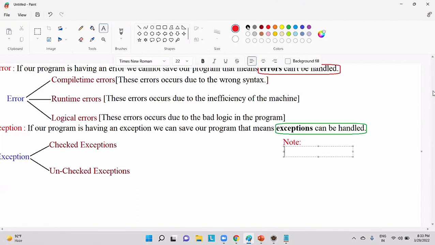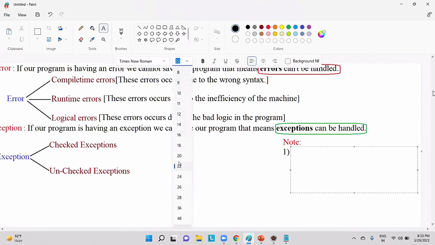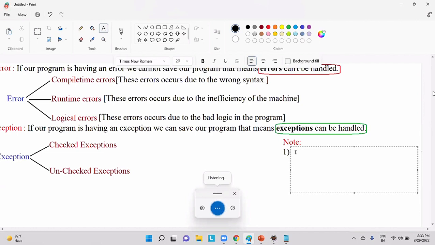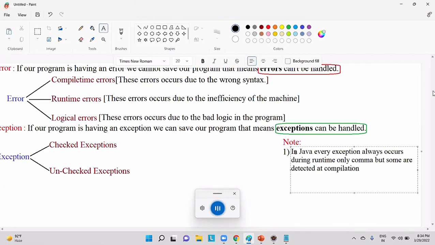Note point number one: in Java, every exception always occurs during runtime only, but some are detected at compilation time and some are detected at runtime.